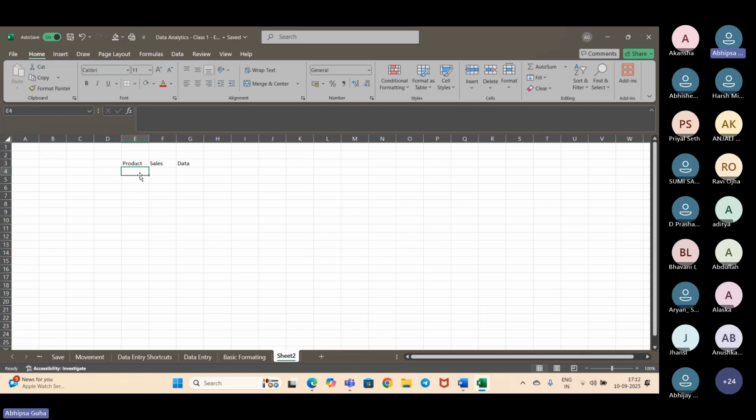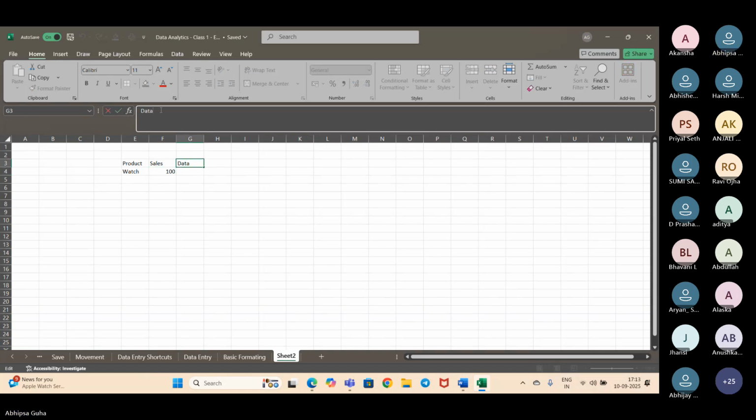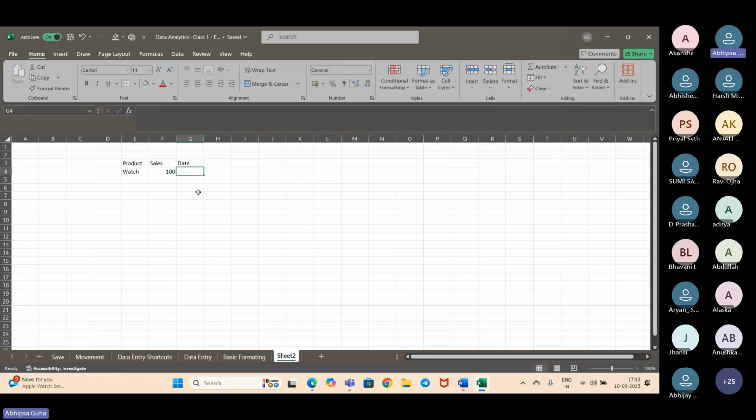Suppose I say the product is a watch. What is the sales that happened? Suppose 100. And the date, we can take 2025, today is the 10th, right? So we can take it like that.